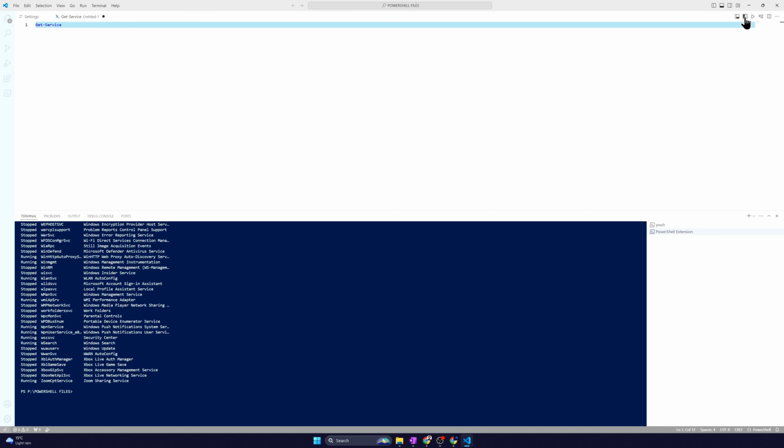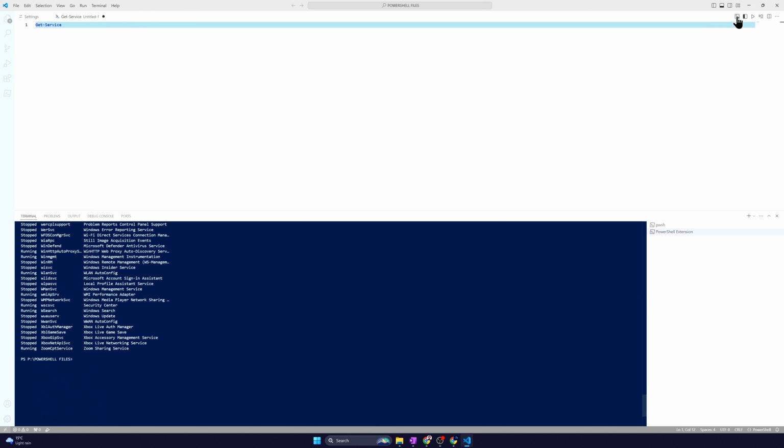You also can move it left as well as in other ways if you wish to. But yeah, that's pretty much an overview of how to install Visual Studio Code, as well as how you go about installing the PowerShell ISE extension so that you can in turn replicate the interface of PowerShell ISE within Visual Studio Code. Now, PowerShell has a lot of commands, functions, as well as parameters, and quite often you will need help to be able to troubleshoot and debug your script.